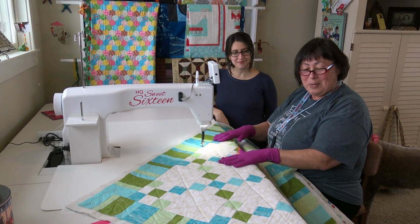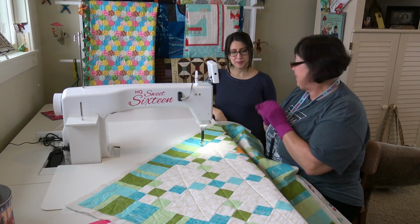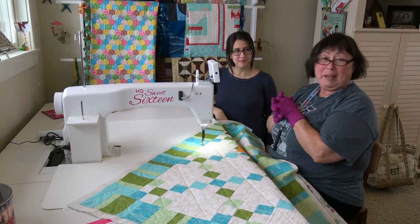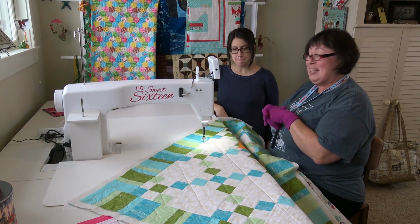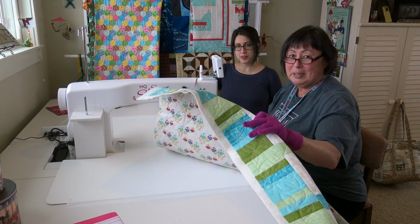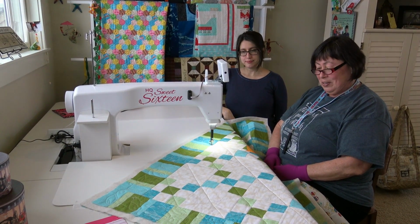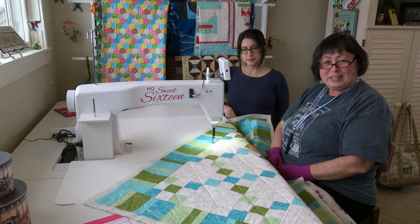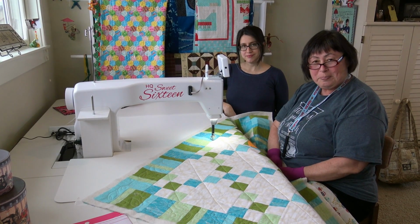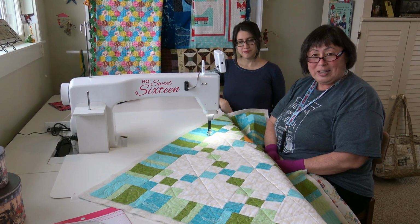So we're almost done. I'm quilting the border in a free motion leaf pattern, and then Emily's been making the binding, and she'll be attaching the binding, and the binding is out of this pretty little blue leaf pattern, and then she'll have her quilt ready to send off to a special person that has a baby. So that's what we did today.